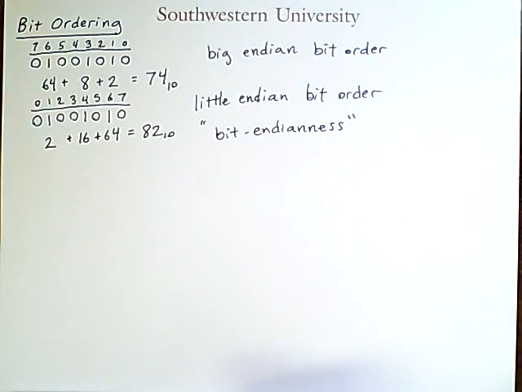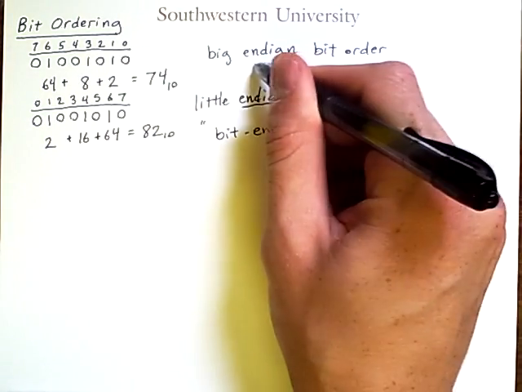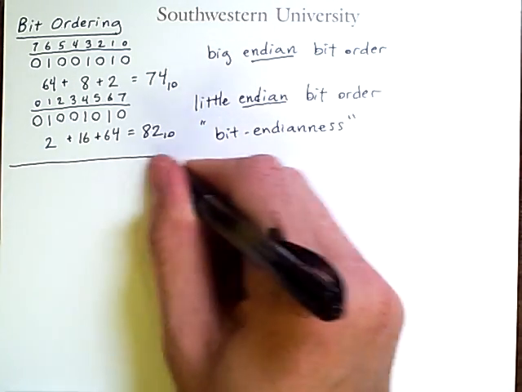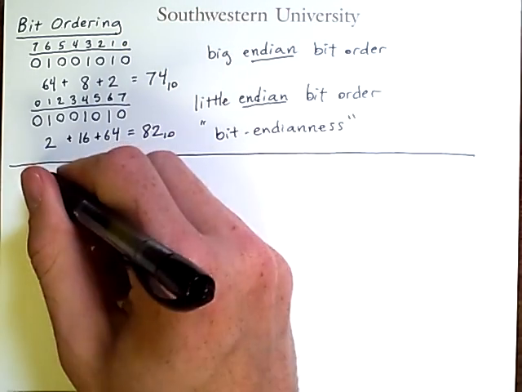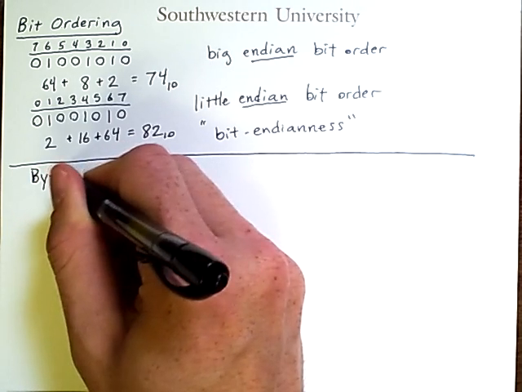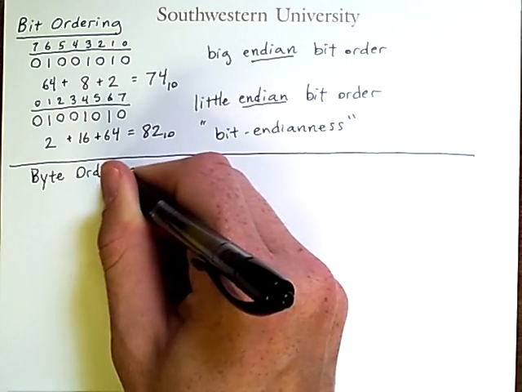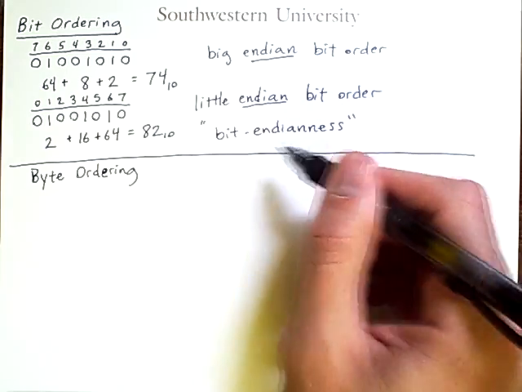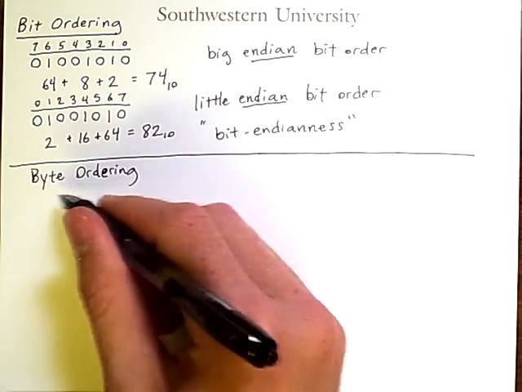However, it should be noted that in some communities, this term endian is actually reserved to mean something else instead—not bit ordering as we've used it here, but rather byte ordering. Using the term endian in endianness is the more common usage for byte ordering.